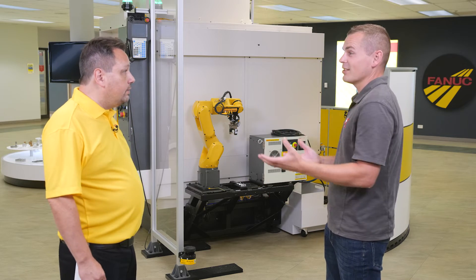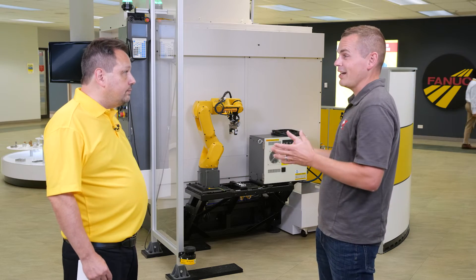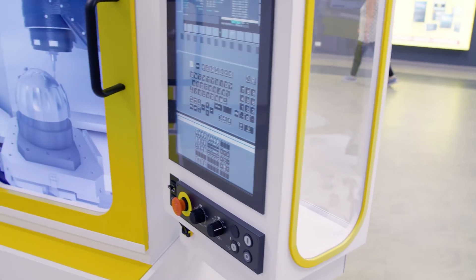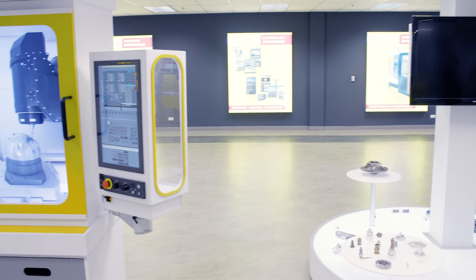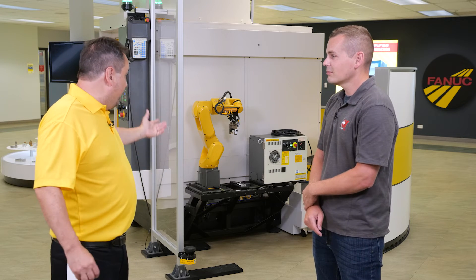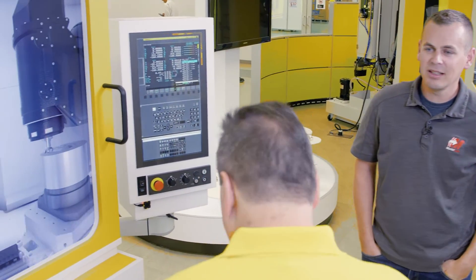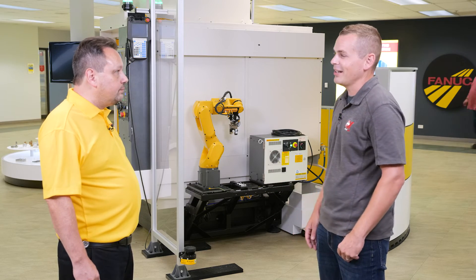But you're still not eliminating jobs, right? Because now they're higher-tech jobs — you've got to learn how to do robotics and how all these systems play together. You've got to get the next generation educated, and that digital twin really seems to pull in accessibility for education, because it's not a huge expensive piece of CNC machinery with a robot — you can do that right on a computer screen. Basically with the digital twin, the robotic cell, and the CNC all coming together, you have a very efficient and safe system, and you save a lot of downtime by being able to use the virtual system prior to actually running a part.